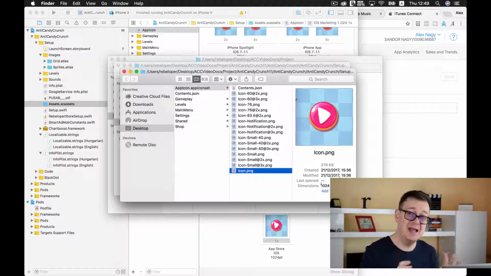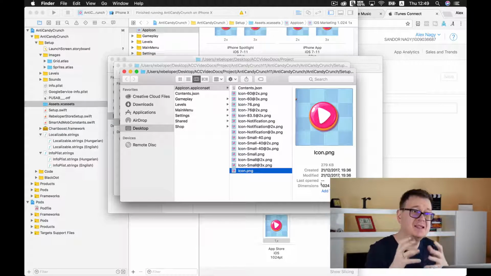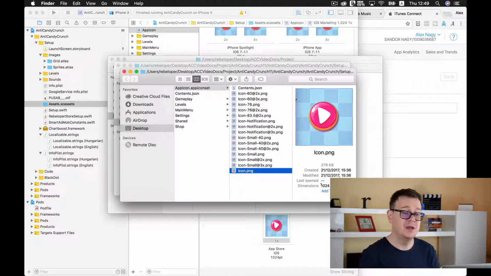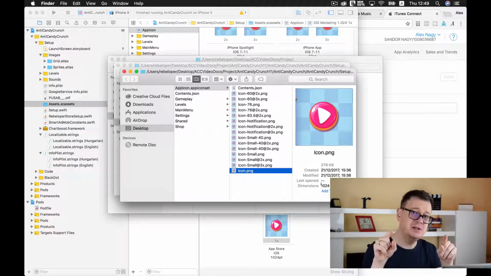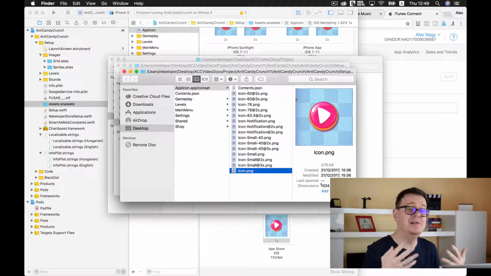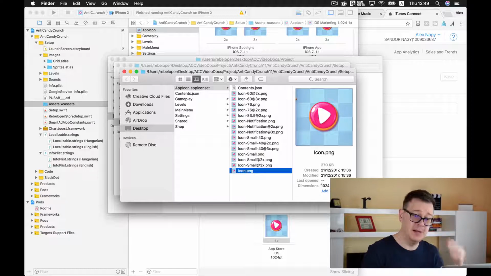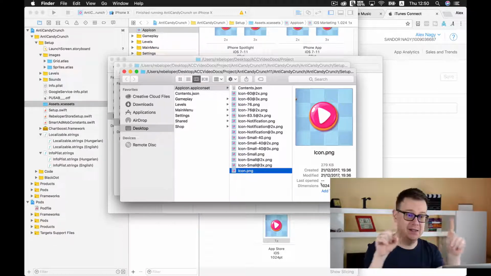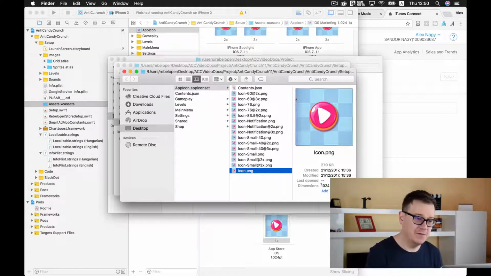And one more important thing, it is not allowed to use alpha values. It is a PNG file, but no alpha values are allowed. This is because the rounded corners are created by the iOS system automatically, so you need to create these squared icons. And of course, go ahead and take a look at Icon Kit. This is not a sponsored shout out for Icon Kit, I just really love them.